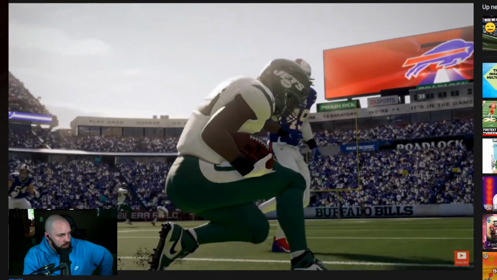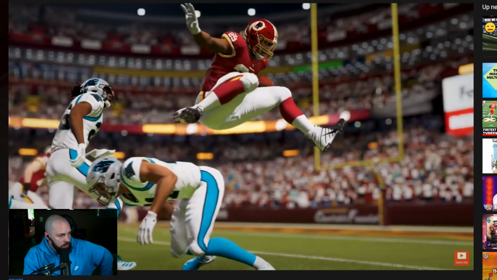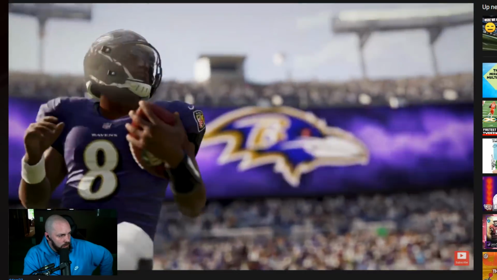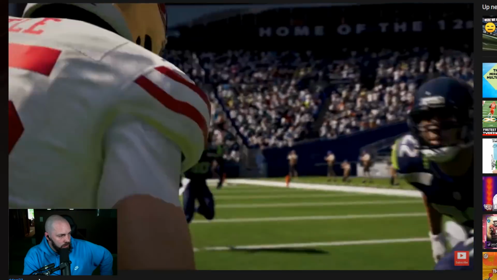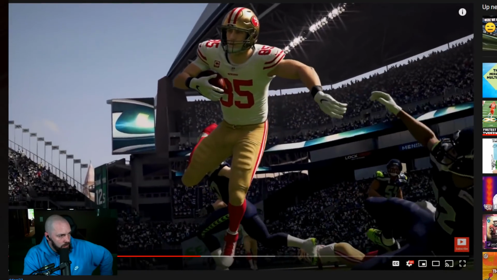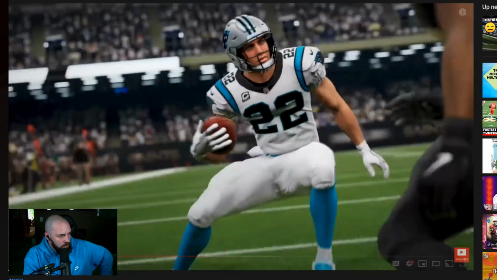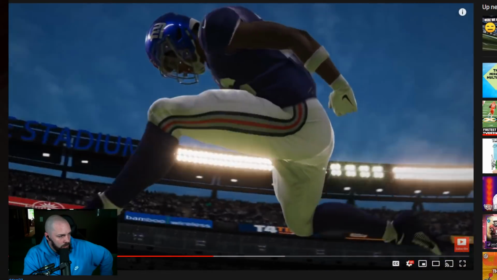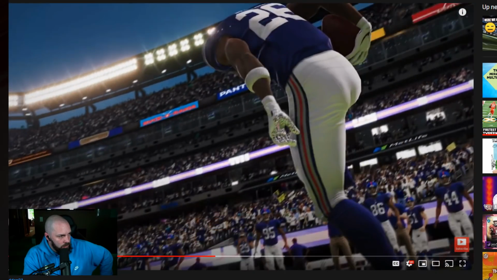These are more representative of the moves we're seeing from today's top ball carriers, and they can be linked together with the traditional jukes and spins to create endless combinations. Specific animations will only be available to certain archetypes to ensure that only the best ball carriers in the league are breaking ankles on the way to the end zone. To slow down the run this year.